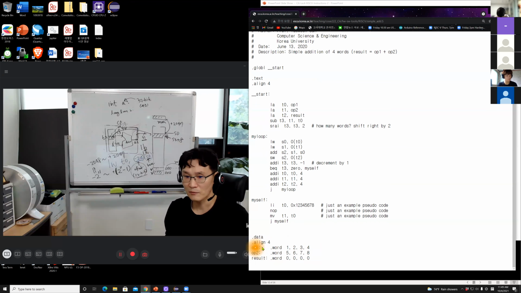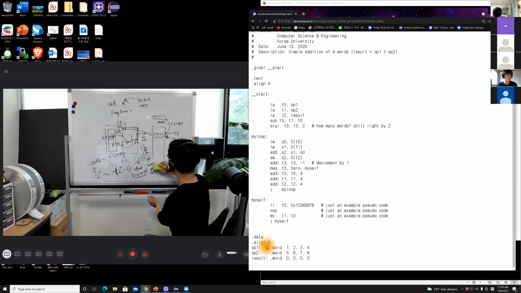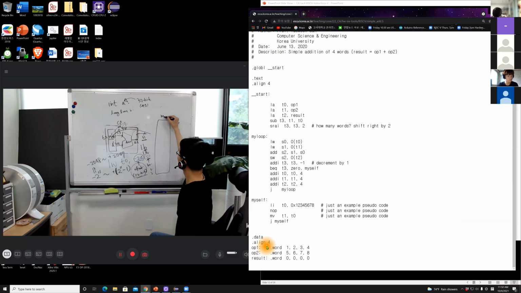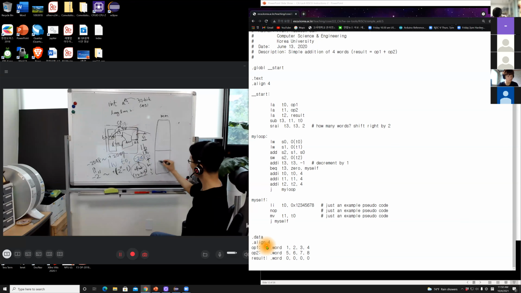So you can think of OP1 as the base location. If I draw it, it looks like this. Memory, right? Your program, your instructions, and data. OP1 is located from here.